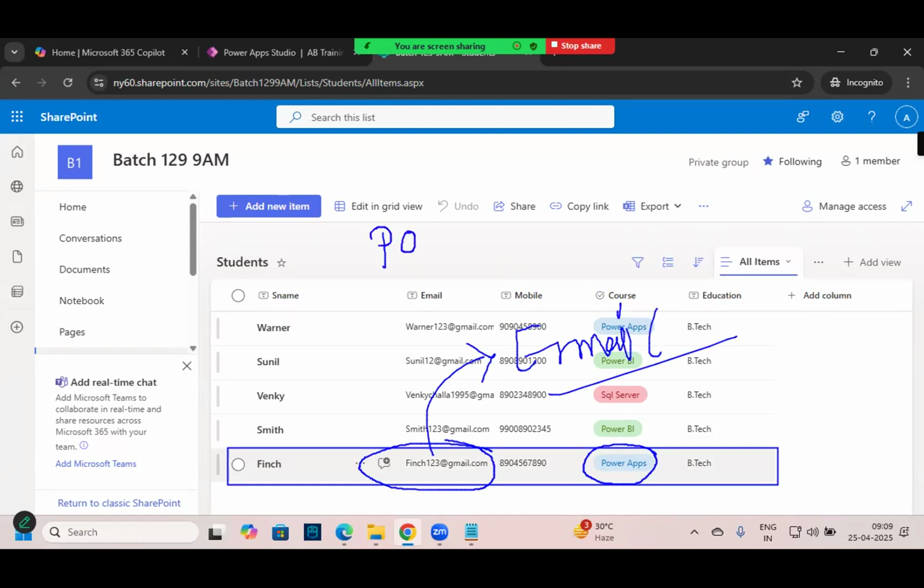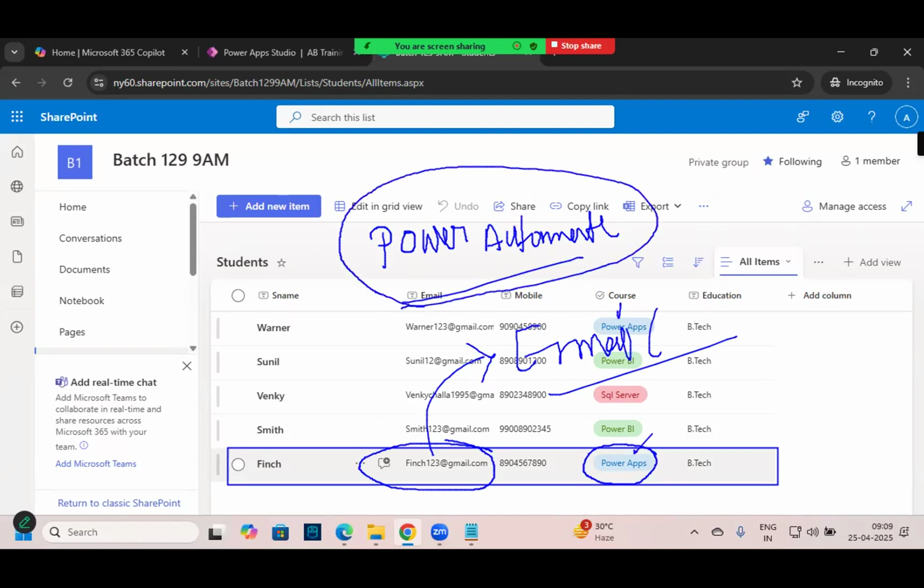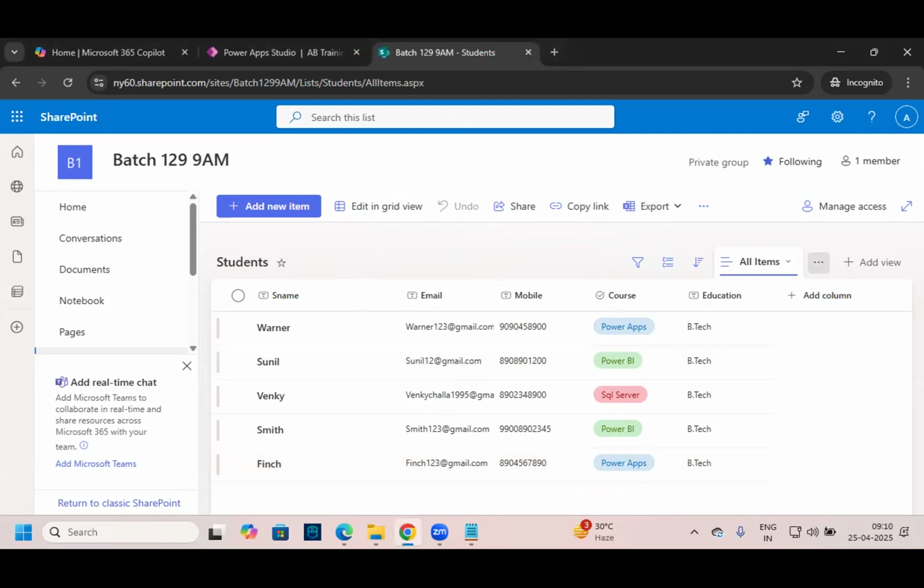I don't want to send an email manually with human effort. Whenever the record is created, automatically I want to take the student email ID and send one automated email to that student with the help of Power Automate software regarding the course for which the student has inquired. So this is the agenda for today's class. In today's class, we'll understand how to send one automated email to the student regarding the course for which the student has inquired, with the help of Power Automate software. We'll discuss this in today's class. This is the agenda.